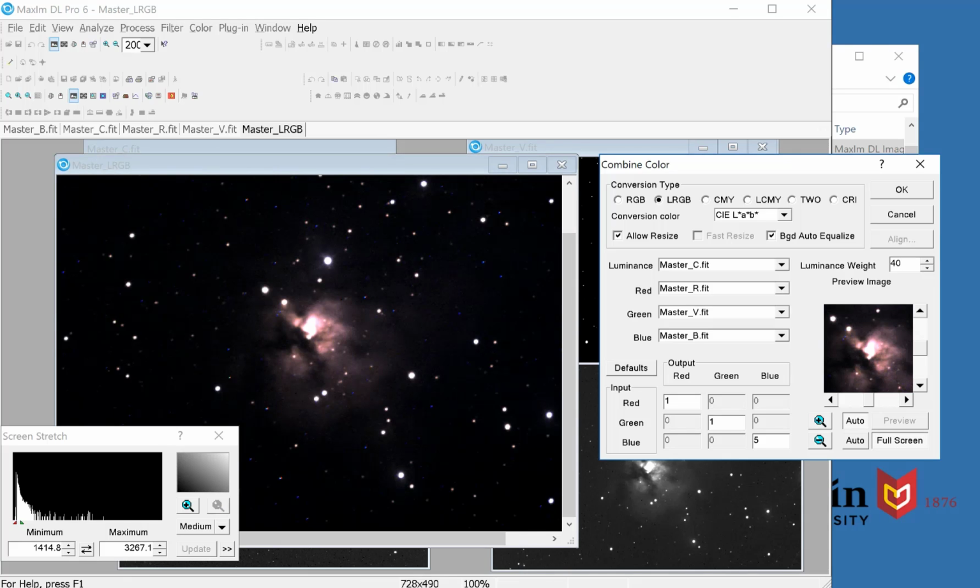And so I might stop right there. I'm seeing that there are some stars that are kind of a yellowish color. Those are the fainter, presumably more distant stars. The nearby brighter ones are a whitish color. The nebulosity has a nice pinkish tone to it, which is kind of what I'm expecting from this sort of nebula. And so I'm going to stop right there.